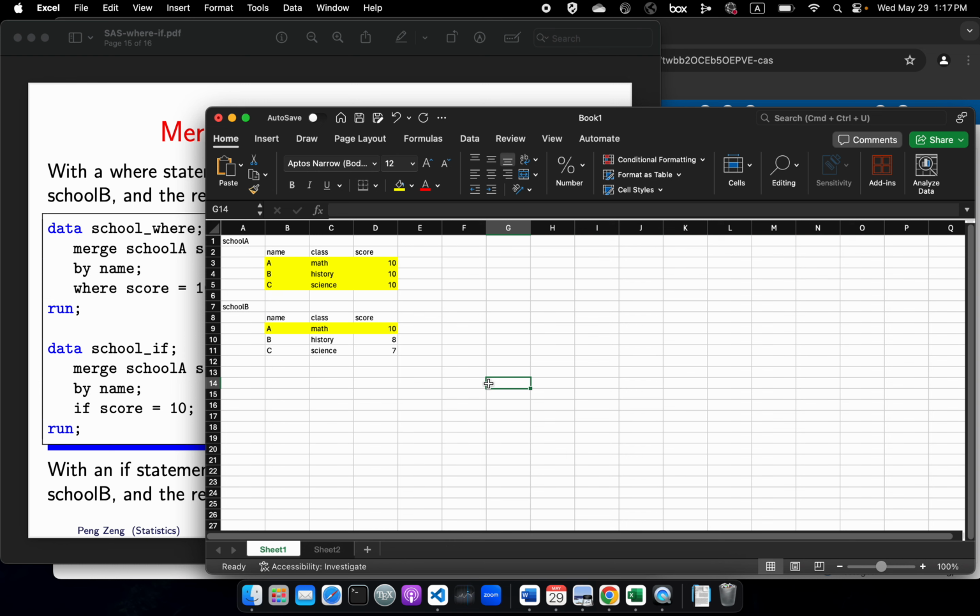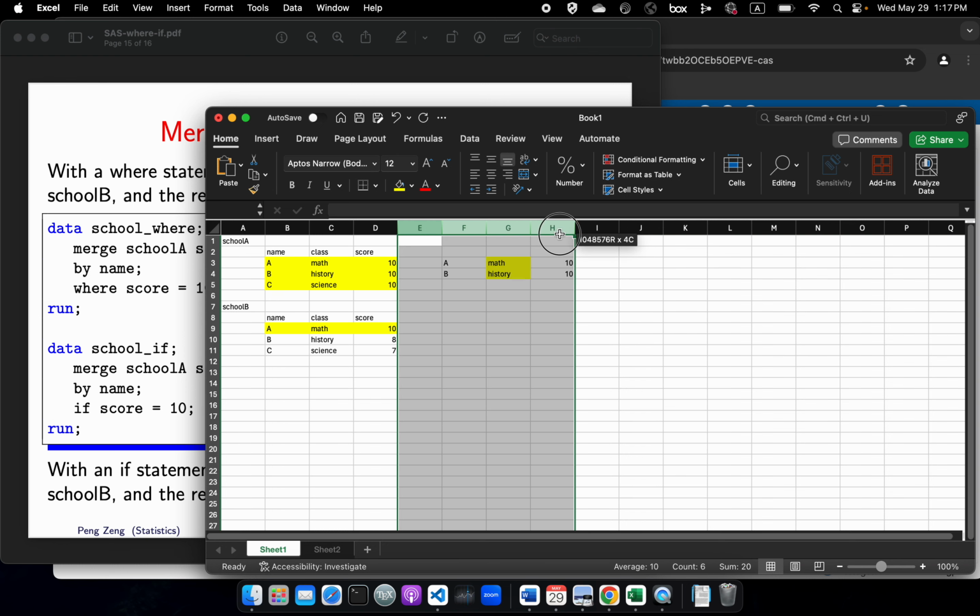So then when we merge the data, SAS will first read 1 row from here. We will have A, math, and 10. Then we have B, history, and 10. We have C. Oh, sorry, I should start again.